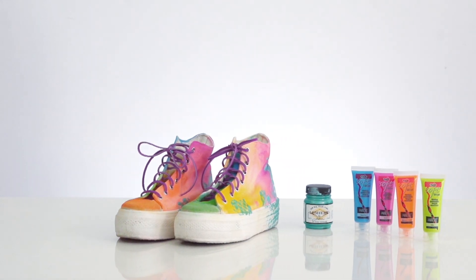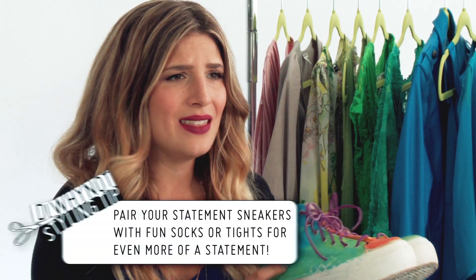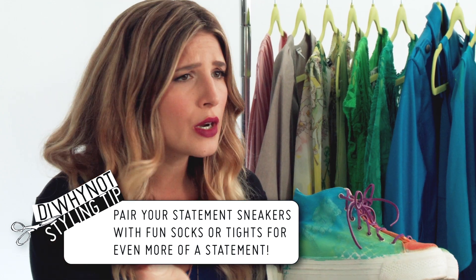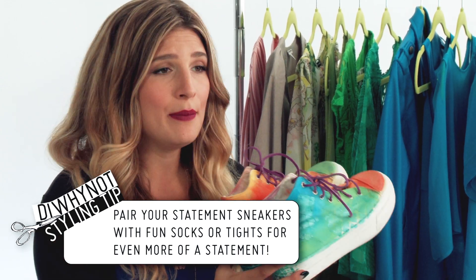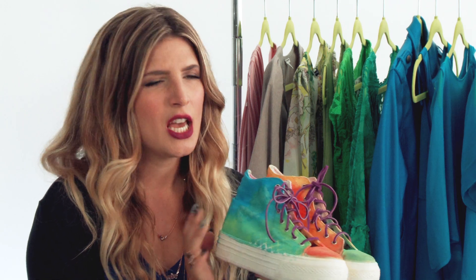Statement sneakers are really big and trendy for fall and winter. I love this project as a way to reimagine some stained, tired sneakers that are in your closet. I think they're great for school or work if you have a casual work environment. I actually made these after my cat threw up a hairball on my shoes — I tried to wash them but they were still stained. So I just kind of went crazy with colors and metallics. You can see the snakeskin pattern, and they're sort of 80s-inspired to wear with skinny jeans, something casual and fun.